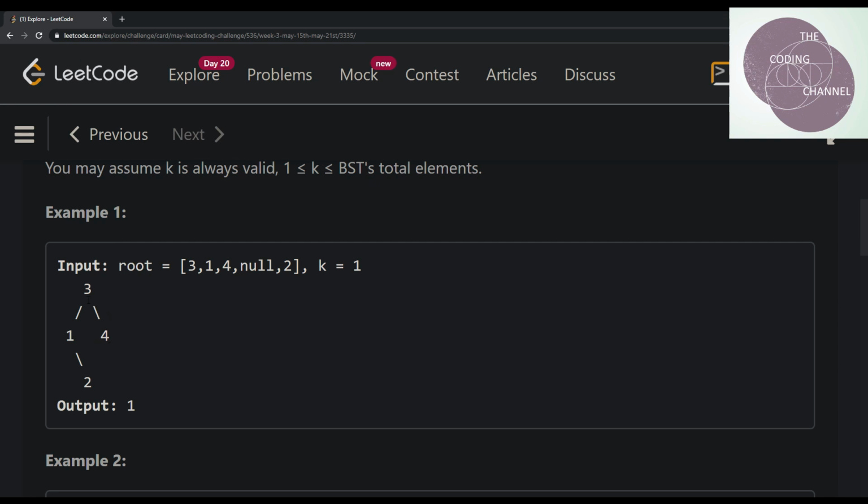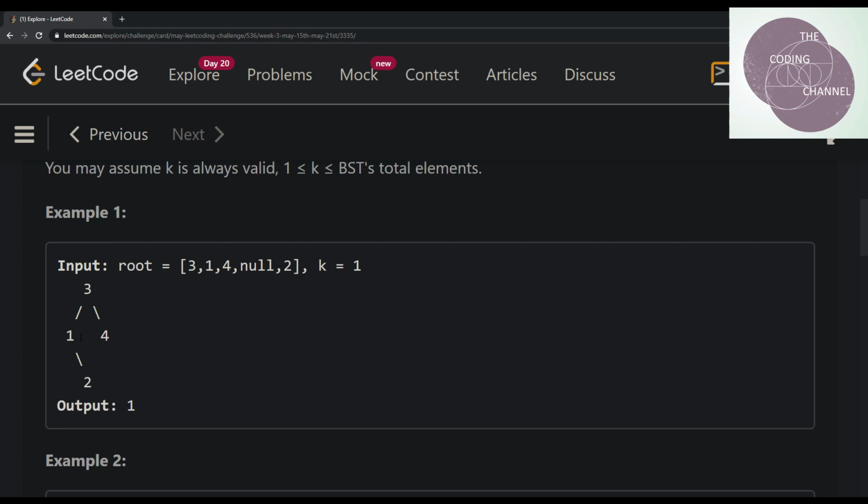So you can see here the value 1 is less than 3, so it's to the left, and the value 4 is greater than 3, so it's to the right. Similarly, the value 2 is greater than 1, so it's to the right, and towards the left we don't have any other values.